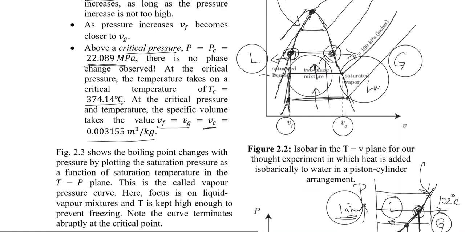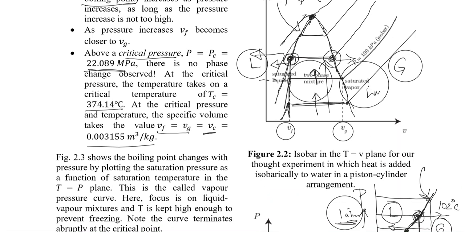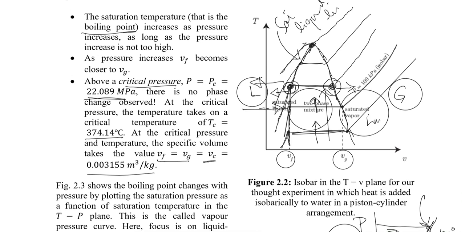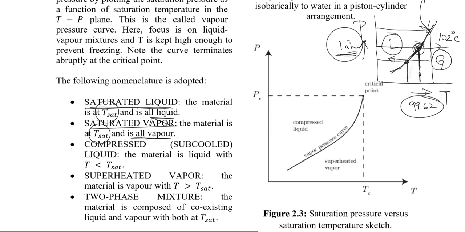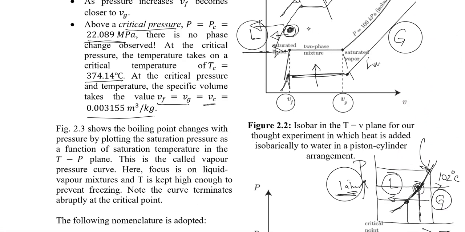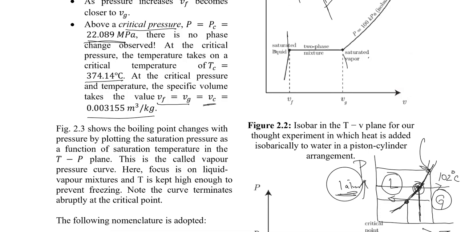If it is less than saturated, we are inside the liquid region, but that liquid region is called the subcooled liquid region or a compressed liquid region, as the temperature is not yet saturated. So we will be calling it subcooled, and the pressure is not yet saturated, we will be calling it a compressed region. So from that region, this is our T saturation. If my temperature is less than T saturation, that means I'm in a compressed region and I'm in a subcooled region. If my temperature is greater than T saturation, I'm in a superheated region, or I'm in a total gas, but it is a superheated region.